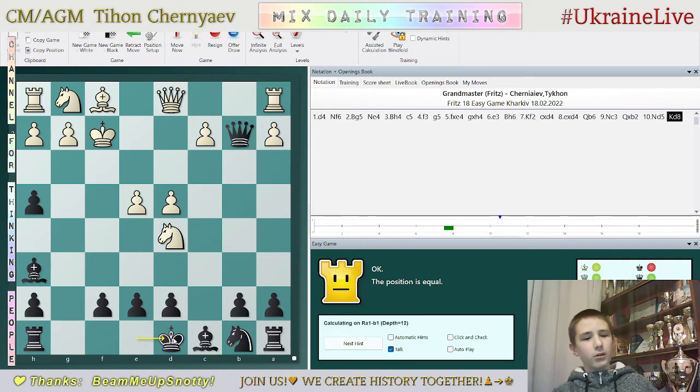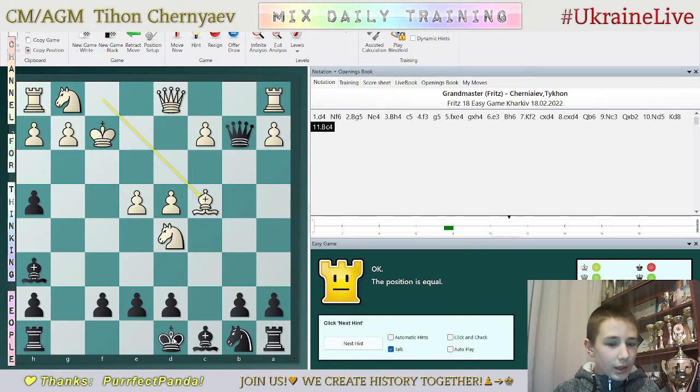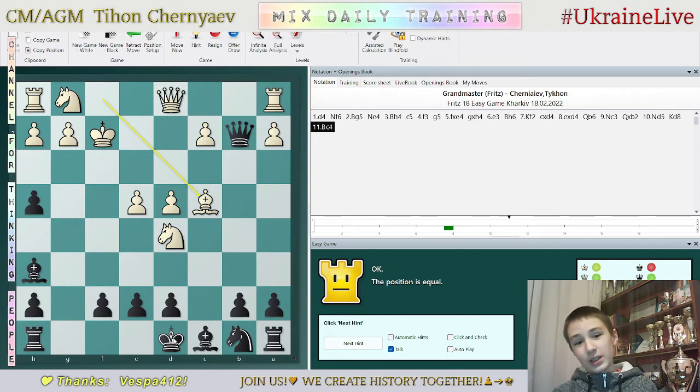He's calculating on rook b1. C4. I mean, okay, knight c6, right? Knight f3, for example. e6, rook b1. Queen a3. b3. Queen a4, bishop. Wow, he plays some wild openings, doesn't he?